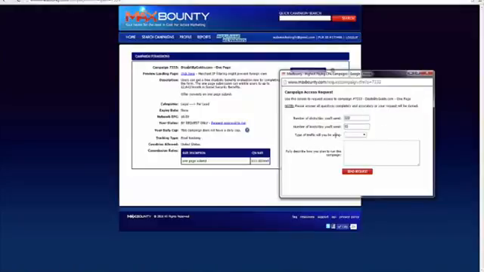The type of traffic you'll be using, they just want to know what you're going to be using. If you're using Bing, then you're going to put search, and then they just want a little paragraph of how you're going to run the campaign. So you can just say, I plan on running this campaign using only Bing PPC and direct linking only, using approved creatives. And a creative is basically what the advertiser gives you. And then you can click send request. So that's all. They just want to know more about how you're promoting it.